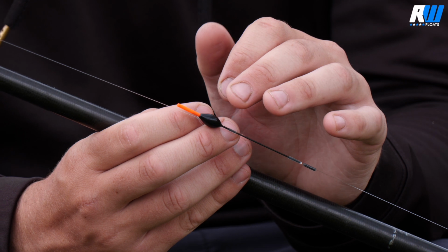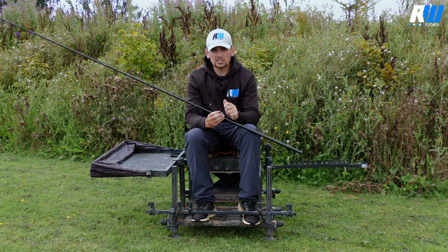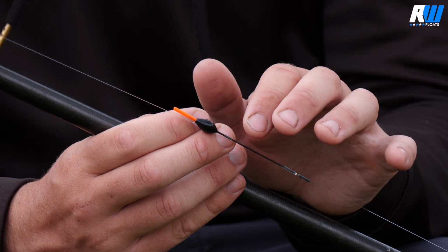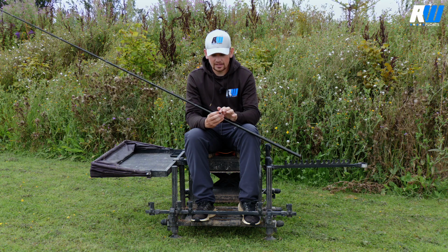Now, this diamond shaped body works perfectly when you're fishing like this because it just seems to hold very stable regardless of the conditions. So even if you get quite a big wind on, even though it's a nice little light float, it doesn't tend to blow about at all. It just works perfectly for that diamond body.